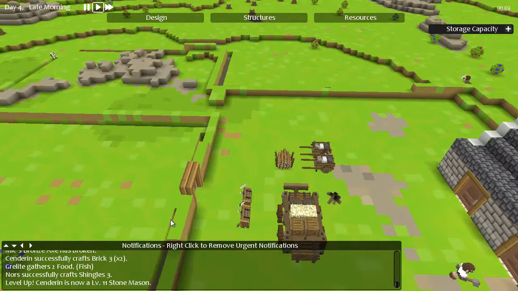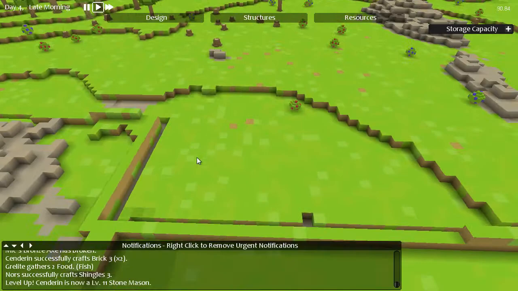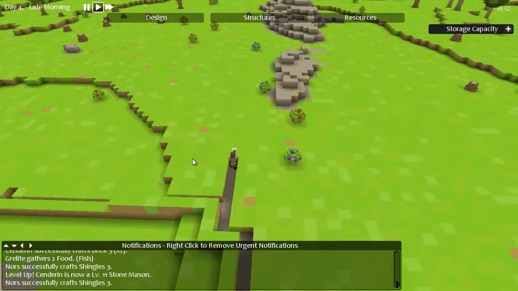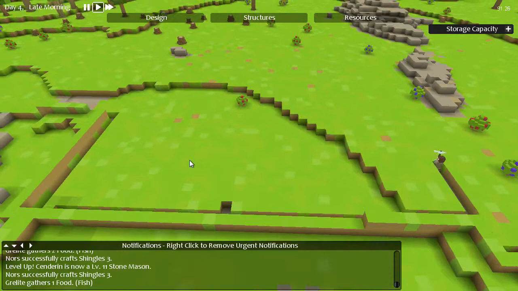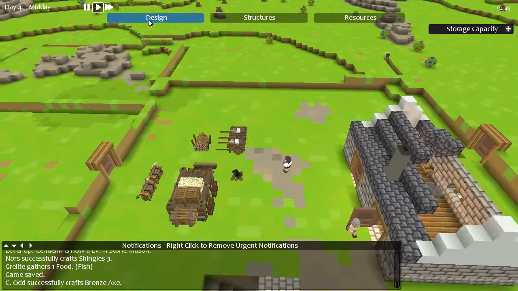Level 11 stonemason. Very nice. We're making great time, too. We're only at late morning. We've already got our areas built up. We are hard at it. Very good, very good. Uh-oh. Random lag spike. Someone stuck, or did you resolve yourself? Guess you took care of it.